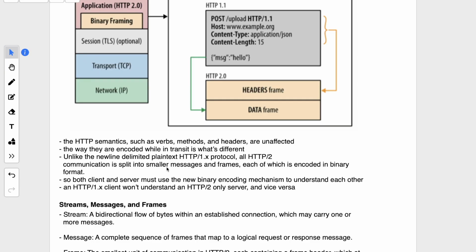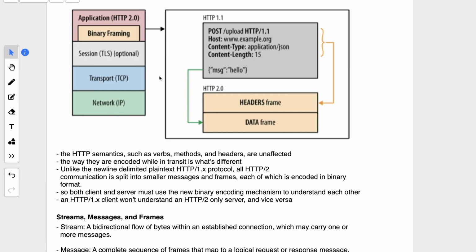For example, let's say you are making a request from client to server. As you can see in this diagram, in the application layer there is a framing present. In the framing, there could be different frames for different parts of the request. For example, a request can have a header and data. In HTTP1, all of this will be present in a single communication packet, containing headers and message and everything. But in HTTP2, this will be sent in different frames. HTTP2 will create a separate frame for the header and a separate frame for the data.